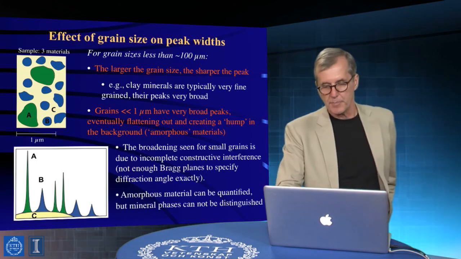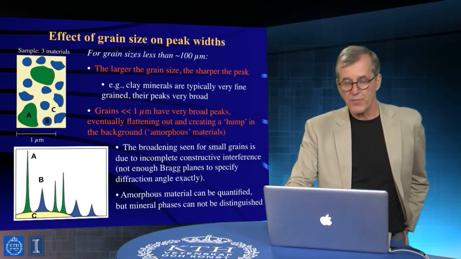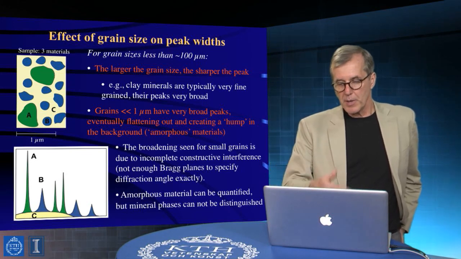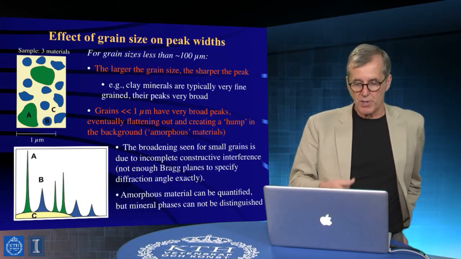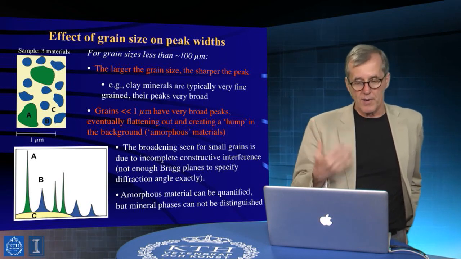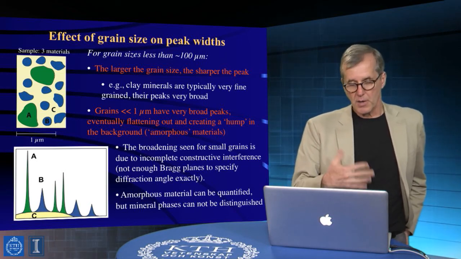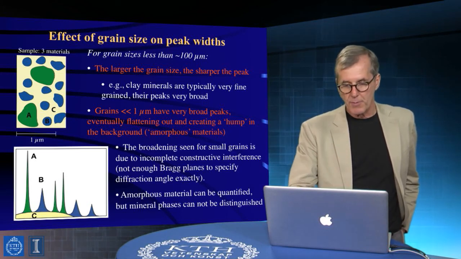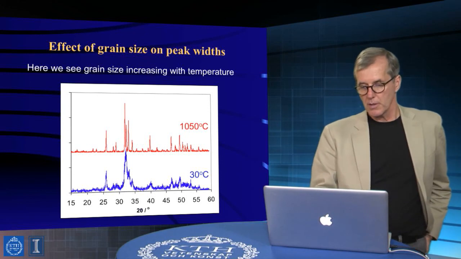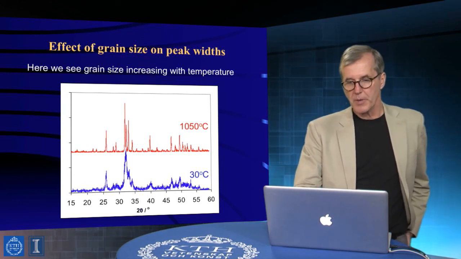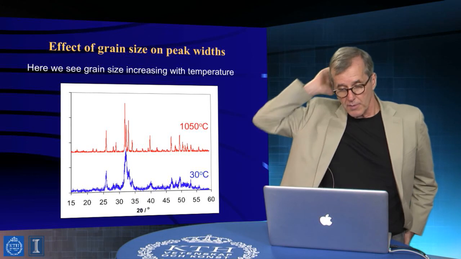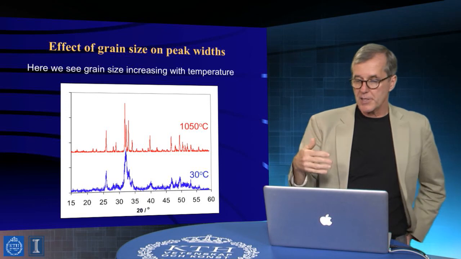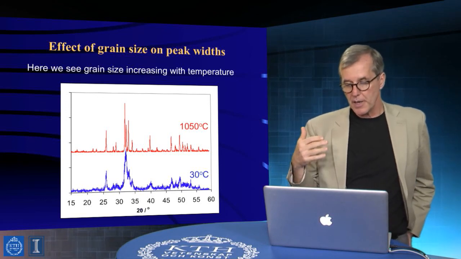Okay, and of course, the material in an amorphous phase can't be quantified. It can be quantified, but it can't be distinguished as to structure. You can quantify it, right? Because we can quantify based on an attribute of how much background and the form of that background that's actually contributed to the diffraction pattern.